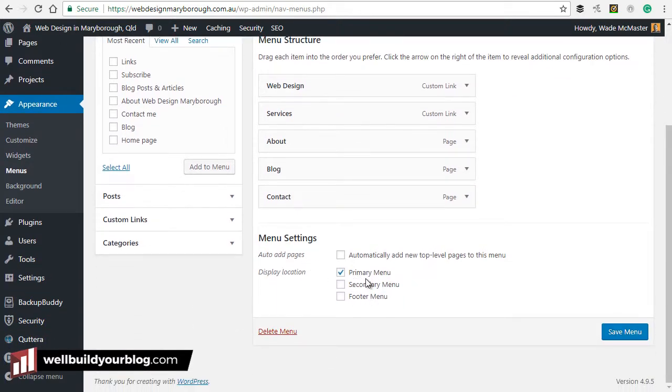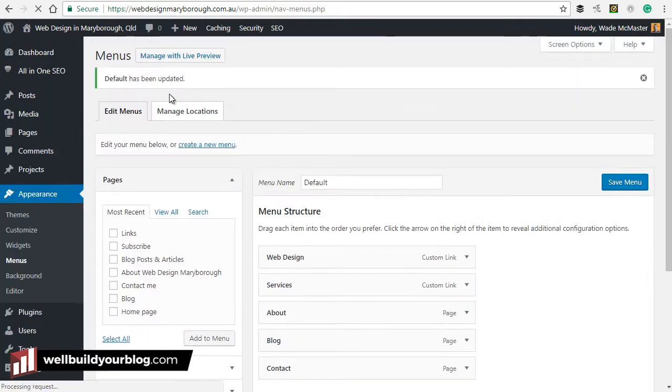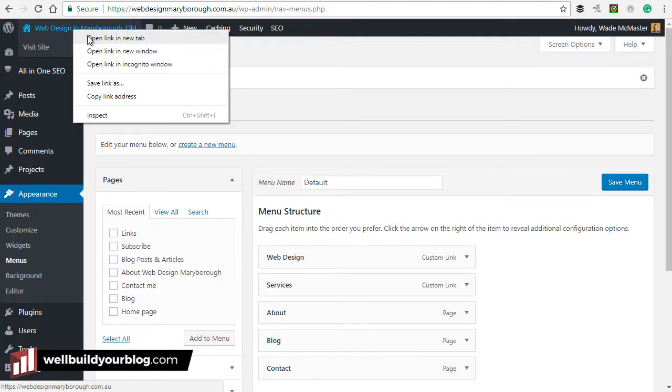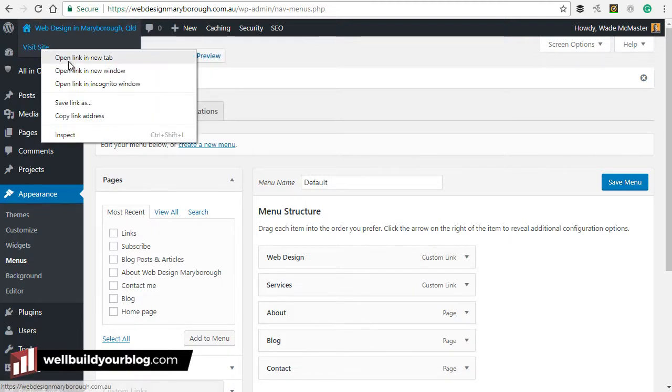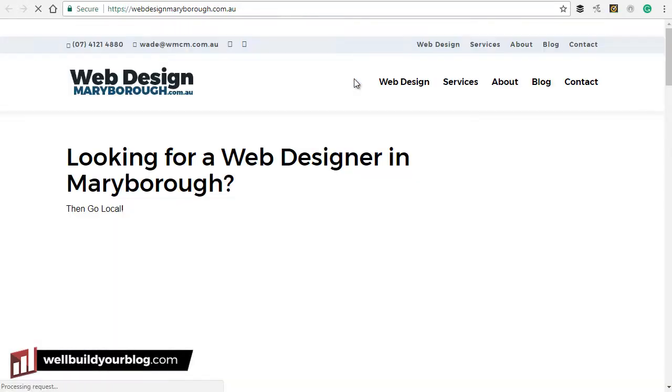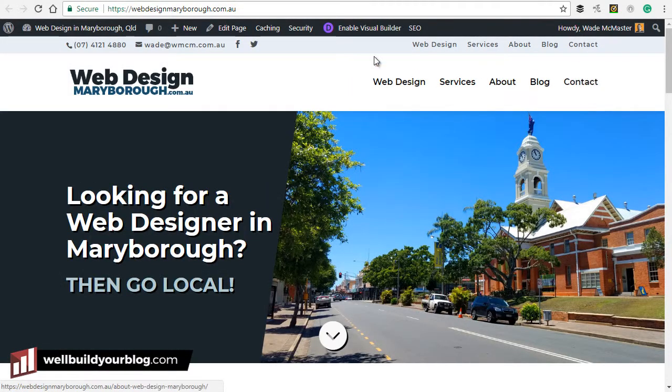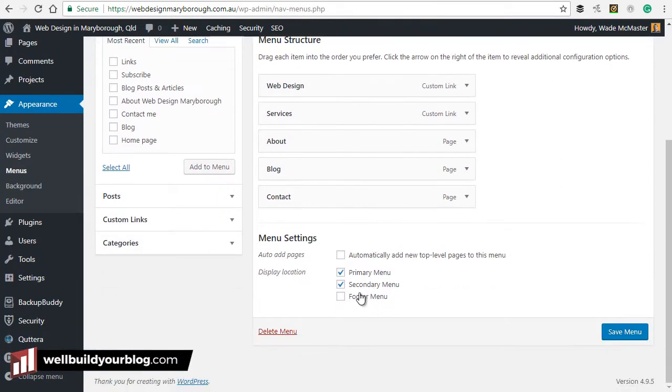I've actually got it ticked to be shown on the primary menu. If I add secondary menu and just save that, in this particular instance, not every website will be the same. I'm just going to visit the site, but in a new tab. Actually got the menu up there as well because I've chosen my primary and secondary menu. But for now, I'm going to turn that off.